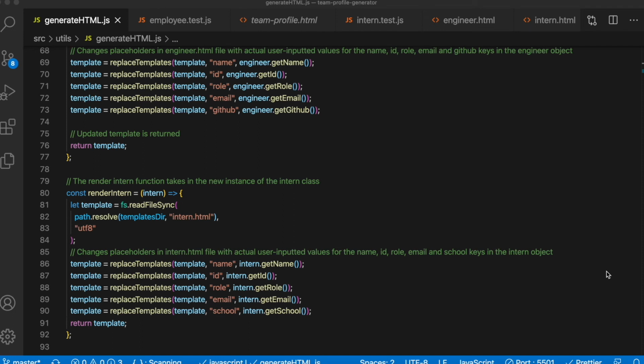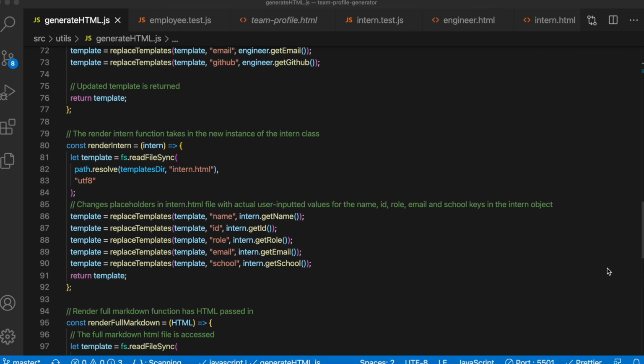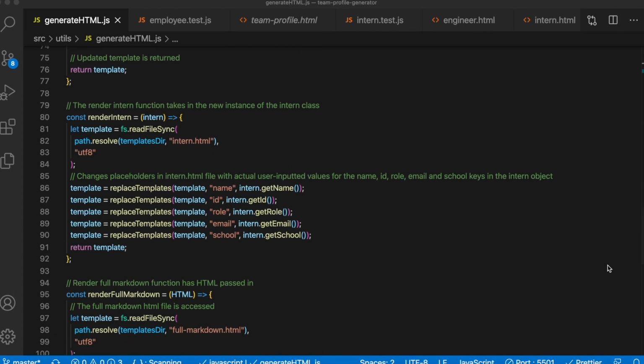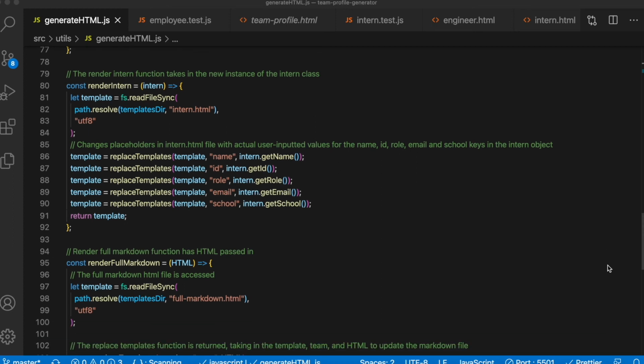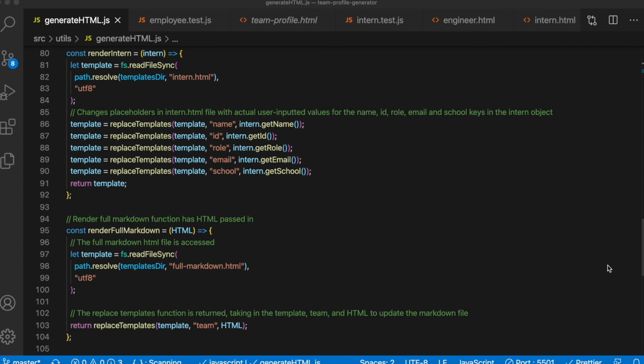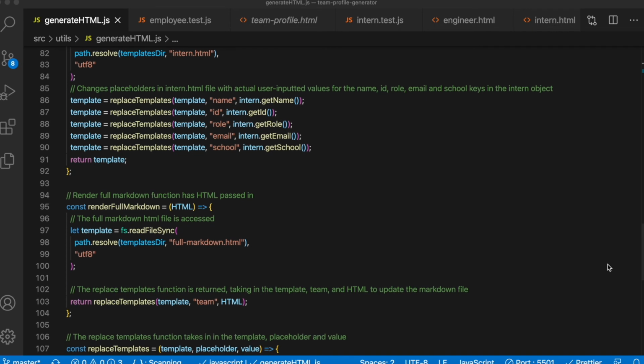The render intern function takes in the new instance of the intern class. The intern.html file is read, and then the placeholders in the intern.html file are replaced with the actual user inputted values for the name, ID, role, email, and school keys in the intern object.